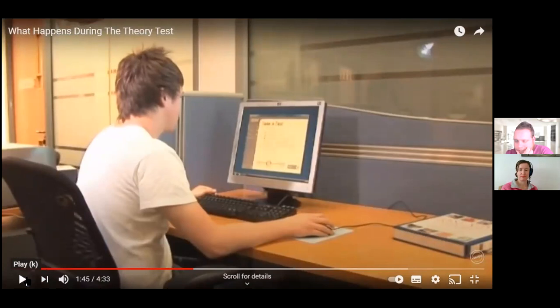Folks, you recognize the room here, okay? This is going to be a room similar to what you have when you go. You will have a computer to yourself, and it's quite simple to use. But if you do need help using a computer, you can just ask. It will look like this, and you will have dividers between you and the next person. There are headphones as well, and I put the headphones on and used them just because it blocked out other noise.